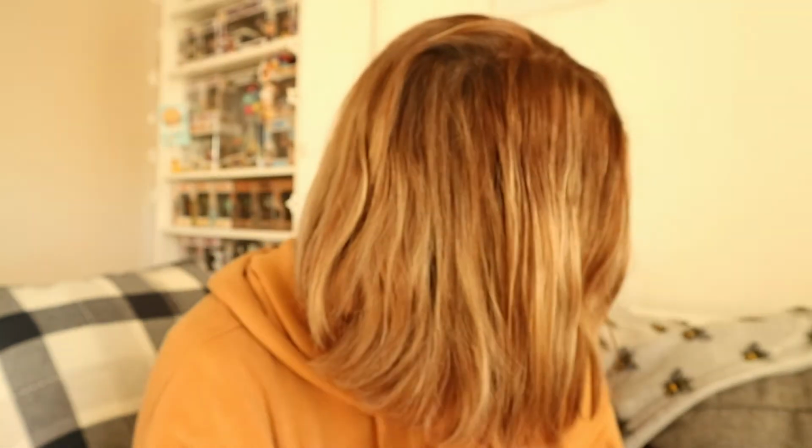I do have a little bit of a clump here, but that is due to the fact that I had just a clump of balayage that she'd done. Not sure why it was done like that, but that's how it was. So I just have this stark line, but I rarely ever wear my hair down anyway, so it's usually half up half down, or I have it tucked behind my ear so you can't really tell. I think it would have helped if I had used the larger hook and pulled through, but I obviously didn't know that at the time.